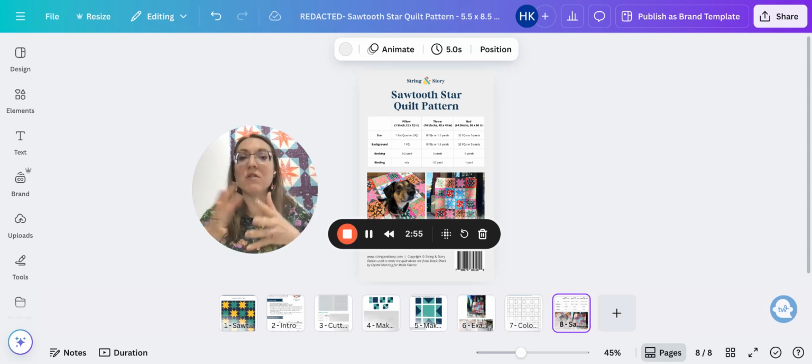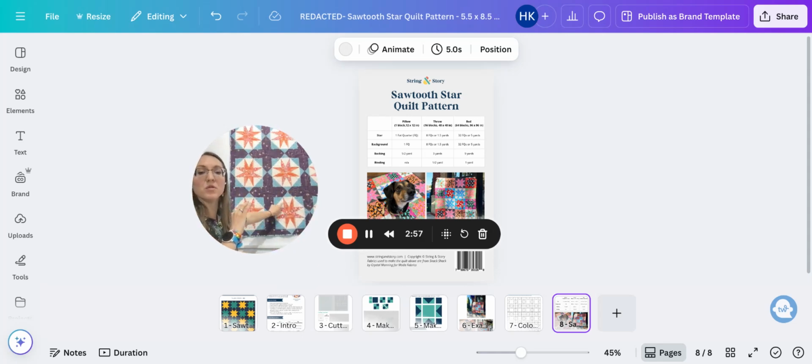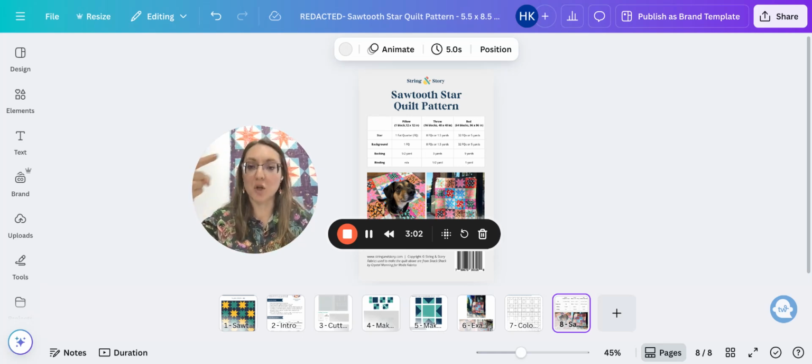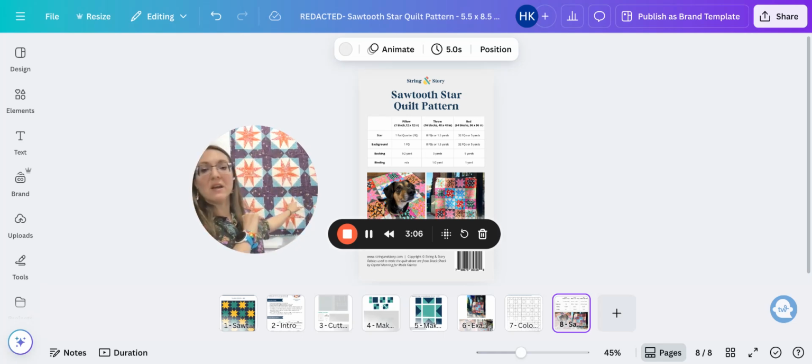If I were to be showing you the back of the Star Island quilt pattern, which is this pattern behind me, there are 5 colors. So down the side, it's simply going to say color 1, color 2, etc., with a little key as to where in the quilt each color is going to land.